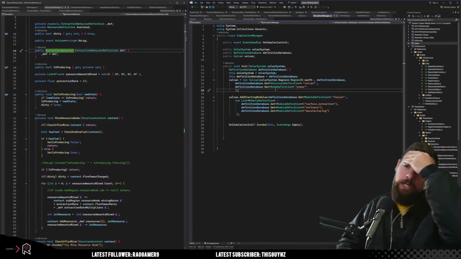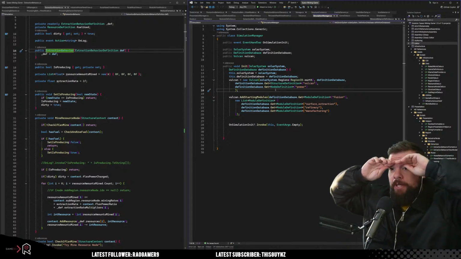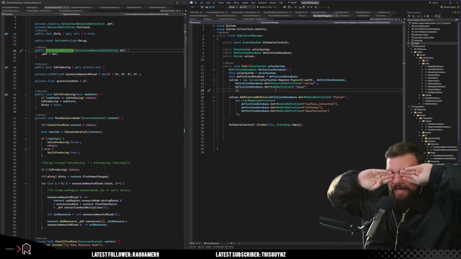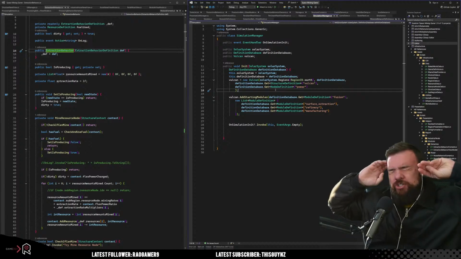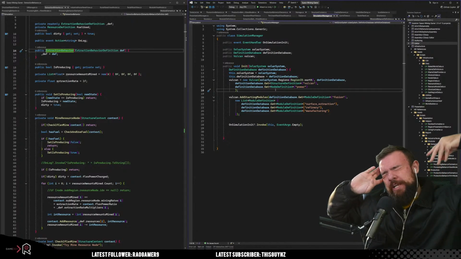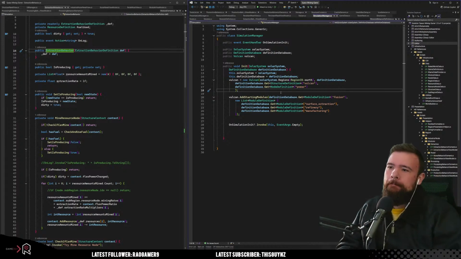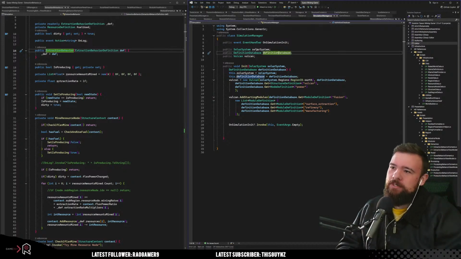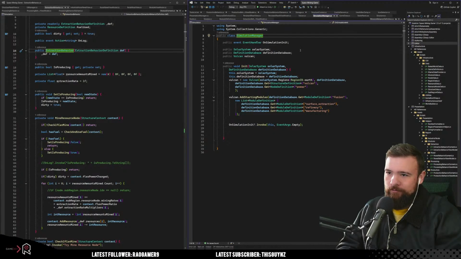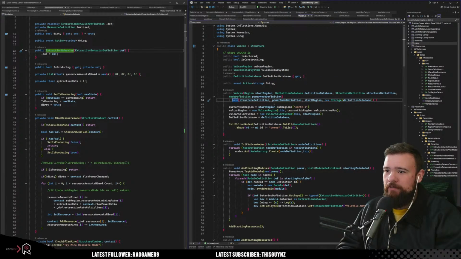Okay, so we either need to send the definition database through so everything can have access to it, just so that when we produce a module, we can access the definition for the fuel it needs to use. This definition database needs to be sent throughout. Right, because the simulation manager itself, there's no... Okay, so we do give it to Vulkan. So one thing we could do is we could take Vulkan's constructor.